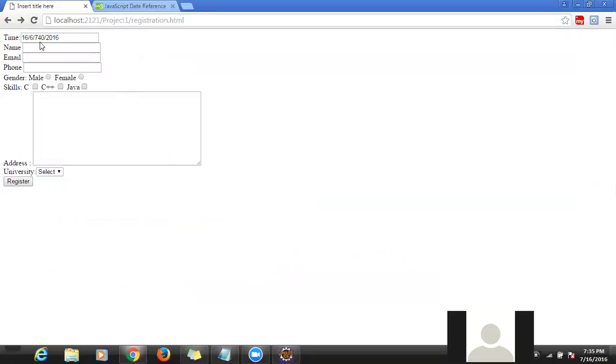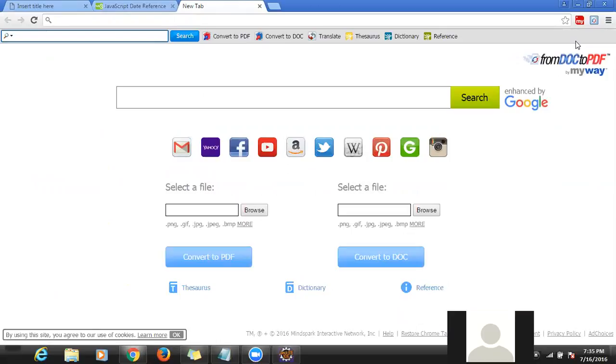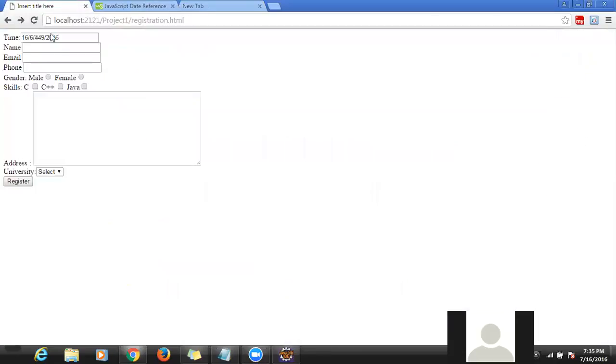See there, for every 0.5 second the milliseconds is updating. And the rest of the things, year, there is no change, date there is no change, week there is no change. Only milliseconds we are updating. So like that you can display any piece of a date whatever you want. Generally if you open any application, we are seeing the server time displayed on top in the corner side. So this is the way to read the server time, and we are displaying it dynamically.